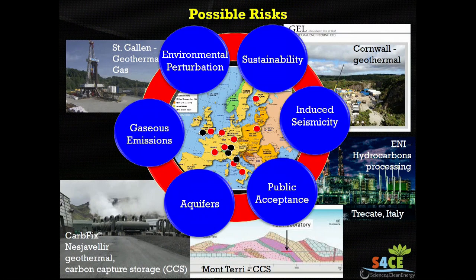These are the risks that the S4CE consortium is focusing on. Different communities will pay more attention to some of these risks and less to others, but as a research, engineering, and scientific community — including the industry — what we need is to be able to quantify the possibilities of all of these risks, come up with ways to reduce them, and if necessary mitigate their consequences. This is essential if we want to make these operations sustainable and obtain a social license to operate in the various communities.